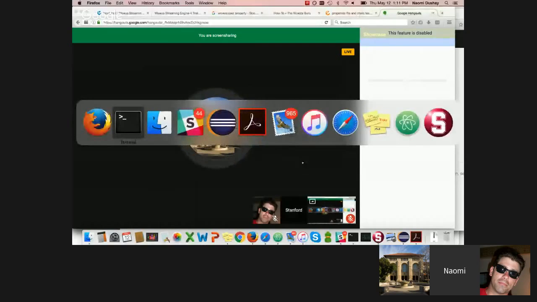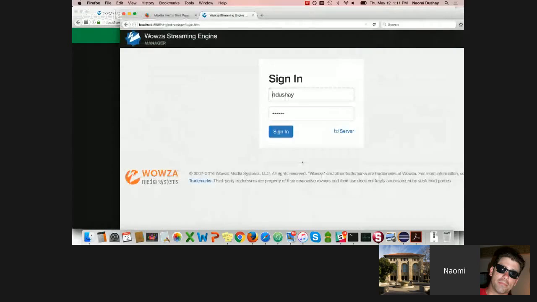All right. So we've been working on the Wowza plugin that will let us authenticate. Well, it's not really authenticate. It's more like you validate a token from the digital stacks.